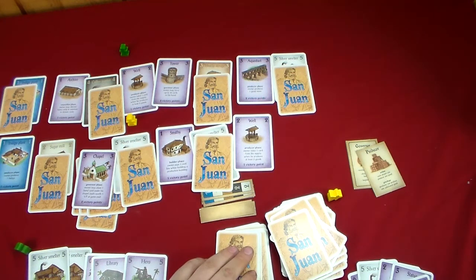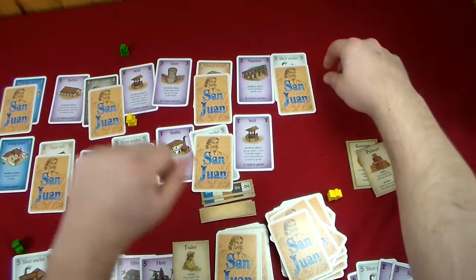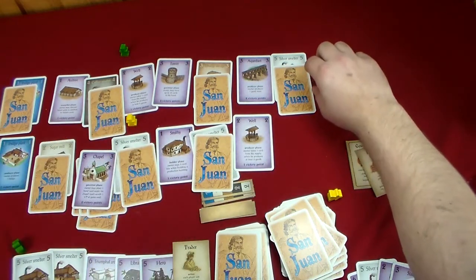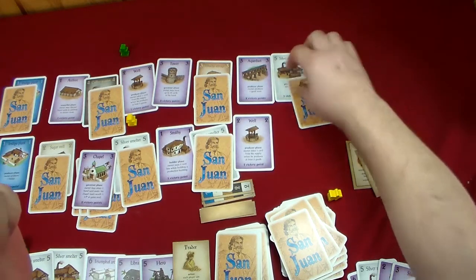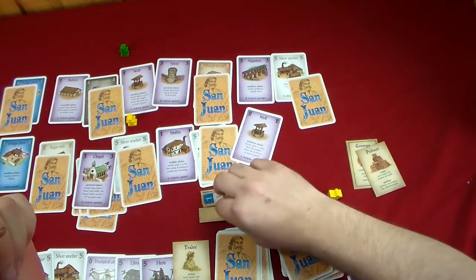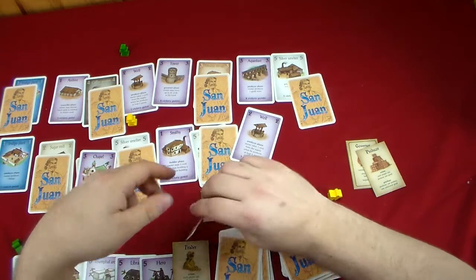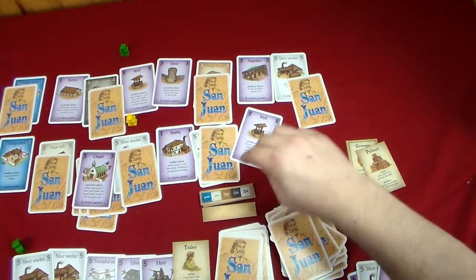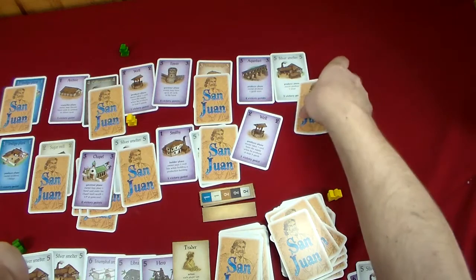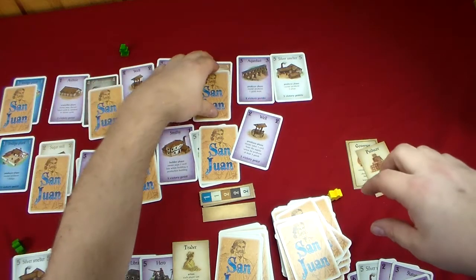Okay, so it comes back to me. So I'm going to trade the silver. Well, let's see what the market is first. But I know I'm going to trade the silver. It's usually worth the highest. And not in this case. It is average. Okay, so I'm going to trade the silver, which is 2. And the tobacco, which is 2.